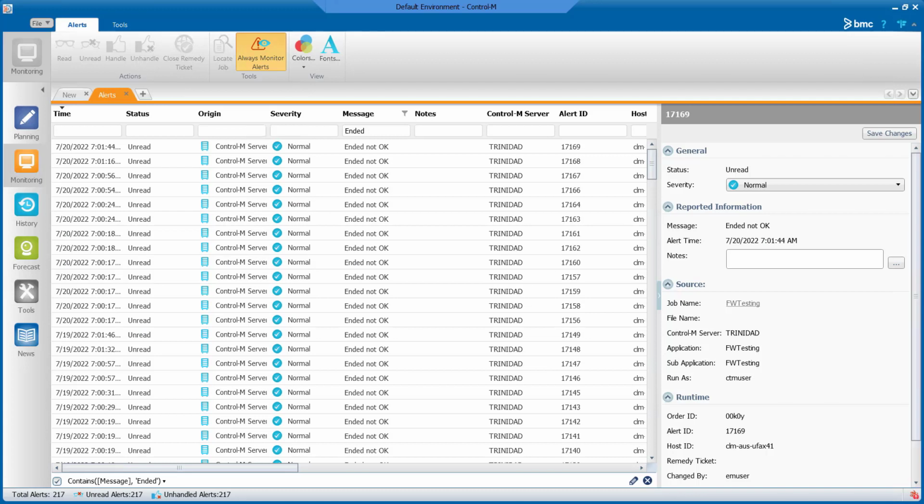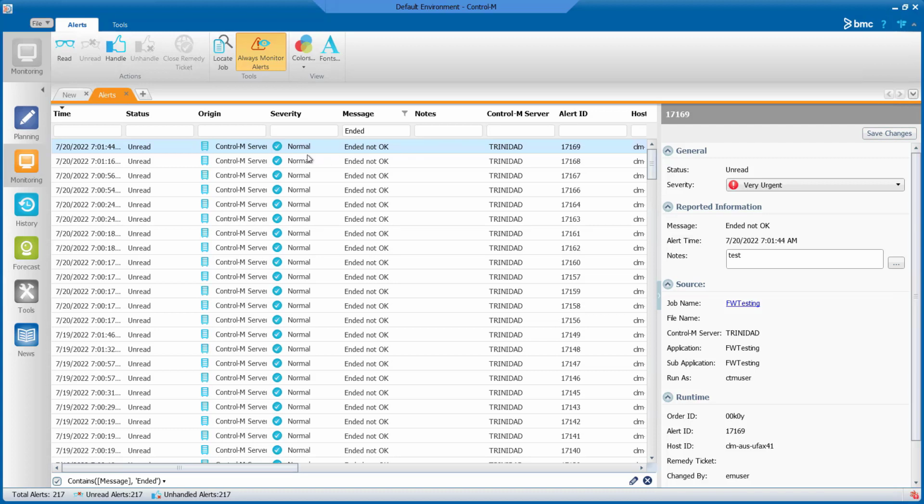So let's go to the client and take a look at this. So here are the alerts of my client. We'll select the top alert for demonstration purposes. So here's the notes field that I mentioned earlier. You can populate this simply by typing text into here. And then you can also update the severity of the alert if you need to change it for whatever reason. So you can either change it to urgent or very urgent. And now for these changes to take effect, you do need to hit the Save Changes button.